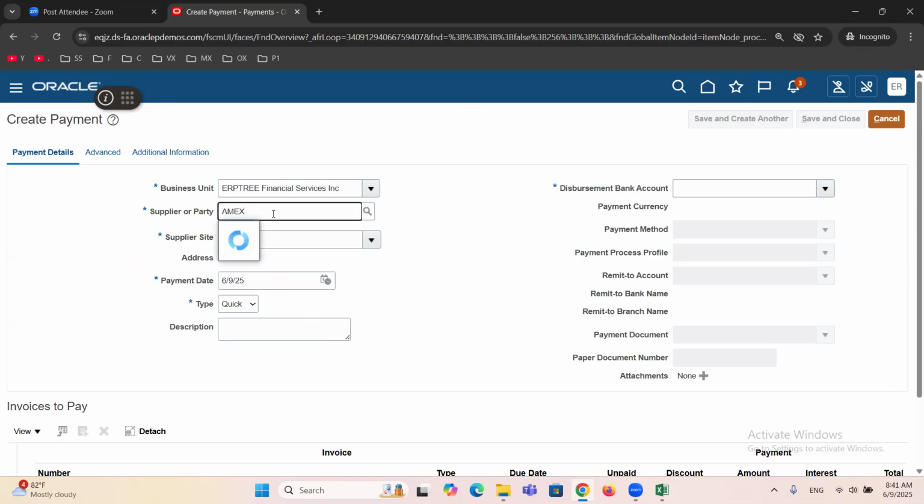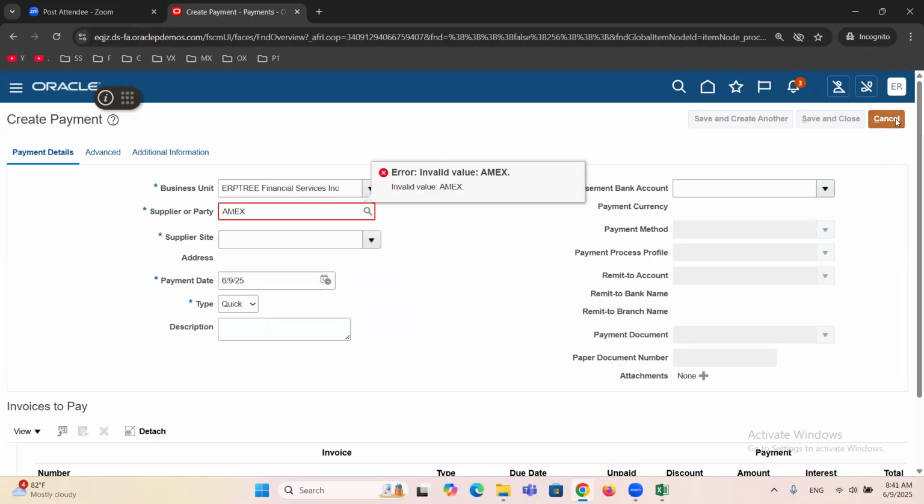You type Amex here. Yeah, Amex Corporation is also showing, though it is not available to create invoices, but already invoices are available with the same supplier name. Those invoices you are not updating with the new supplier name. In that case, you should be able to pay. That is the reason the supplier name will be available here if you want to pay. Anyway, now no invoices with Amex Corporation. All we updated with Amex INC.